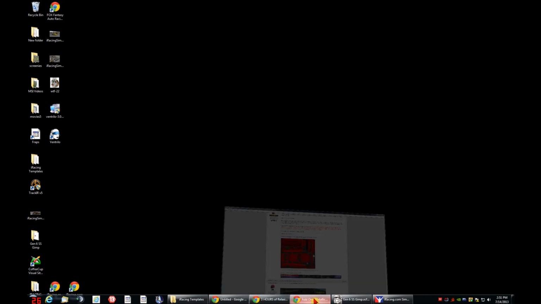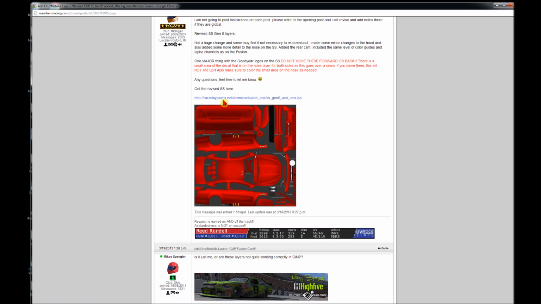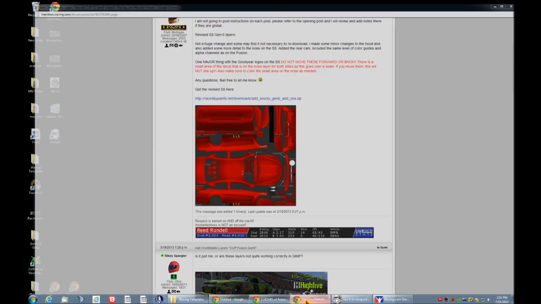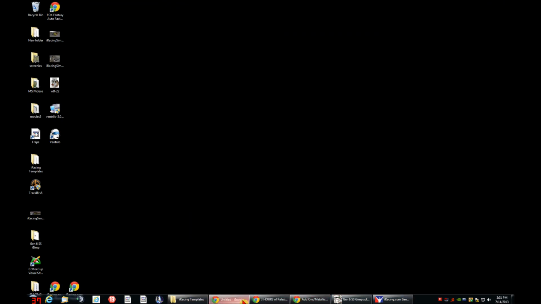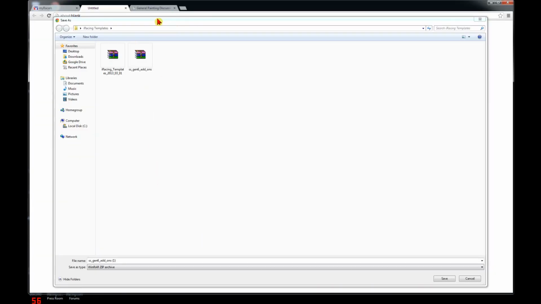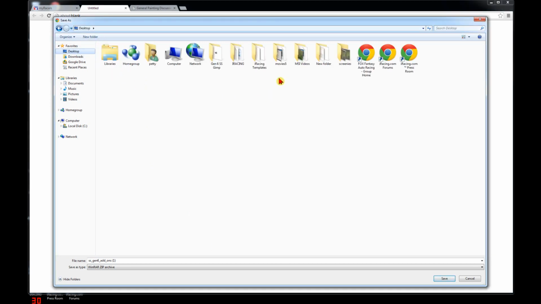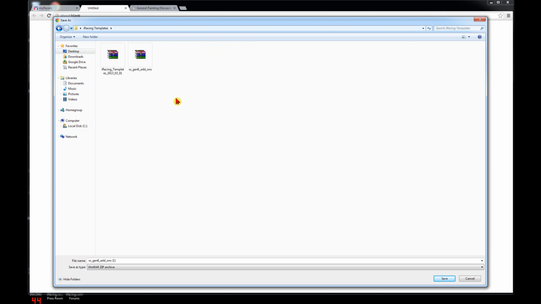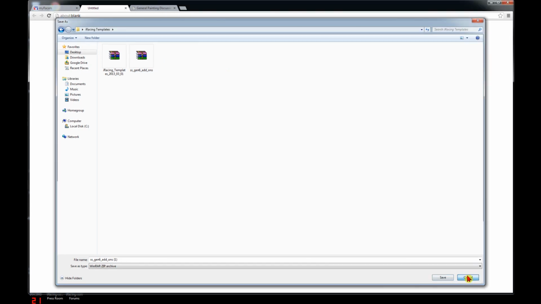And now that you have that, it makes it easy when it asks you where you want to download this to. We hit the button, it asks where you want to download it to, and you just browse to it. If you hit your desktop button here, you go to the folder you created for it, and there you go. You can download it right here. You can see I've already done that to save us some time. So you just hit save, and then it'll be in that folder that you downloaded it to.